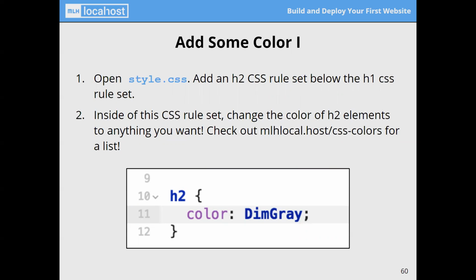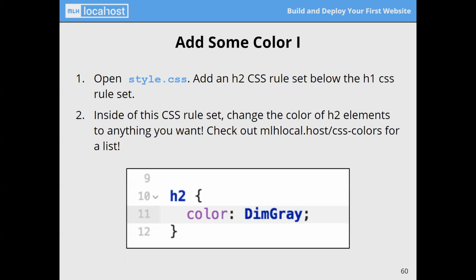Inside the CSS rule set, go ahead and change the color of the H2 elements to anything you want. You can check out all the colors at mlhlocal.host/CSS colors and choose whichever one is to your liking. I'll give a couple seconds to do that.